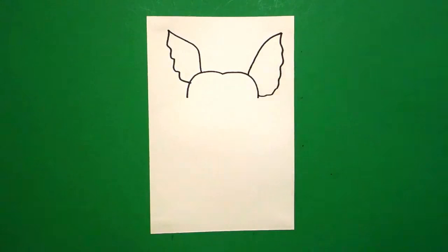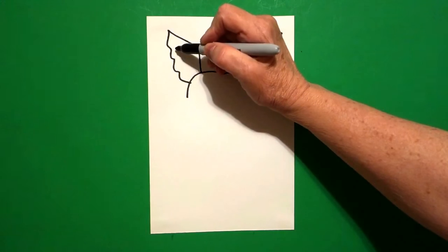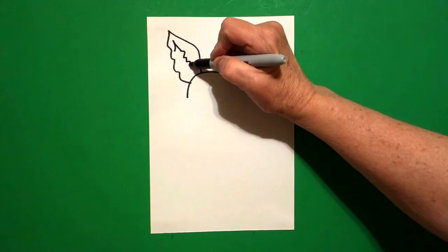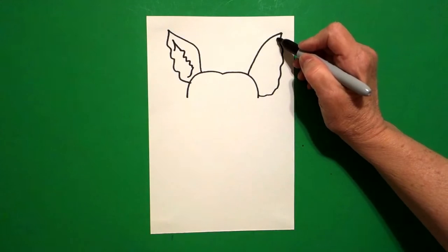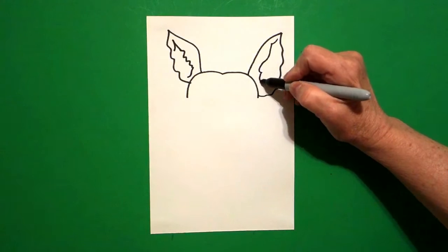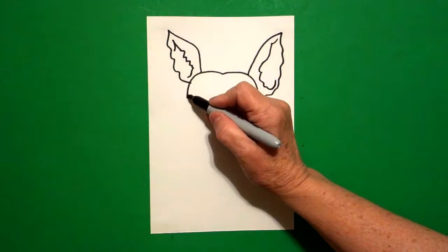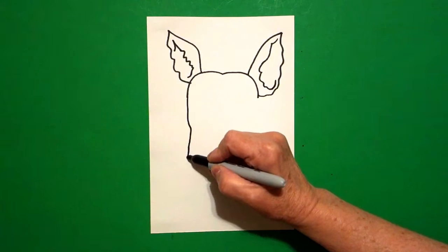Connect. Inside on the left, I'm going to go straight diagonal up, straight line down, zigzag, zigzag. And on the right-hand side, I'm going to go a little curved line, little curved line, down, down, down, and up. Okay? I come back to the left-hand side, and I'm going to draw a slightly curved line in, out, and down.